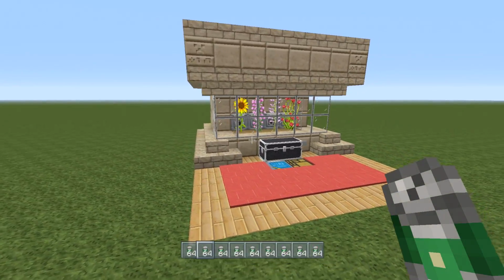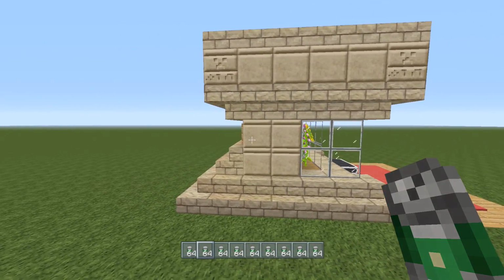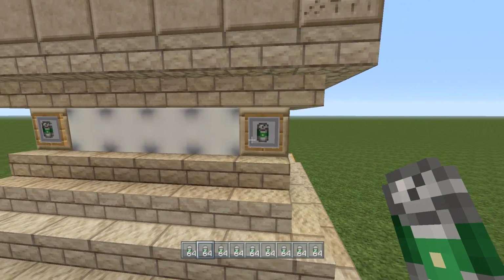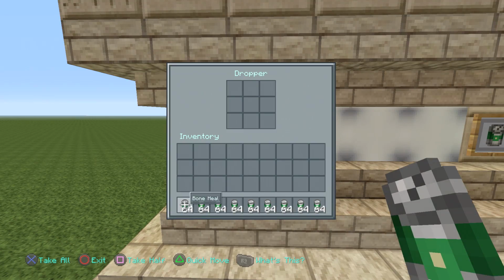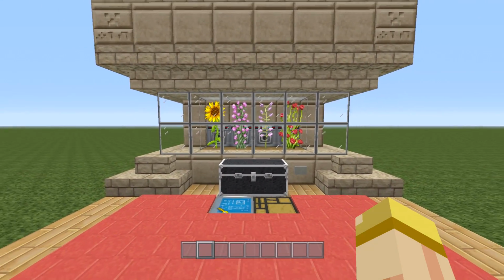Now once you hooked it up and you've really done what you wanted to do, the last keystone to really make this work is make sure you add your bone meal, which will be back here in these droppers. See? That's all you have to do. Just place it right in and that's it.